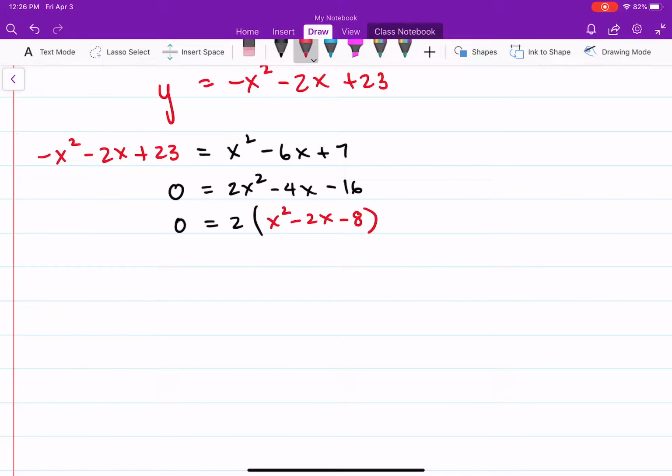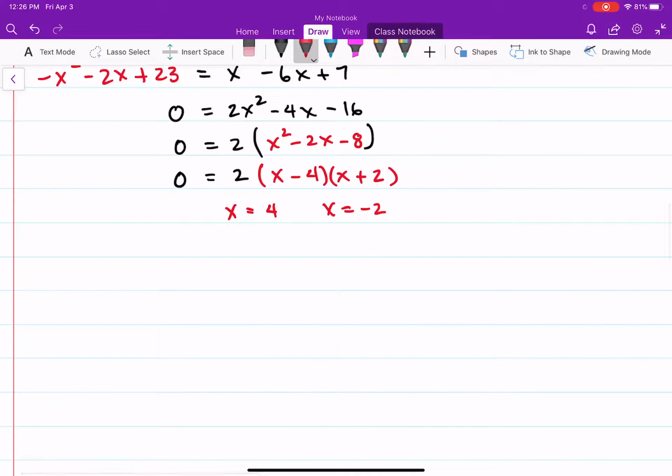Awesome. Question is, can I factor the red, right? And the answer is yes, I can. So I got 0 is equal to (x minus 4)(x plus 2), a negative 4 and a positive 2. So what I will have is that x is equal to 4 and x is equal to negative 2. So now I got to find my other points.